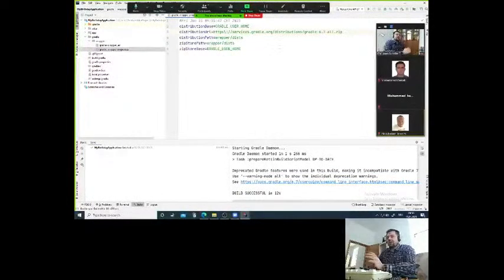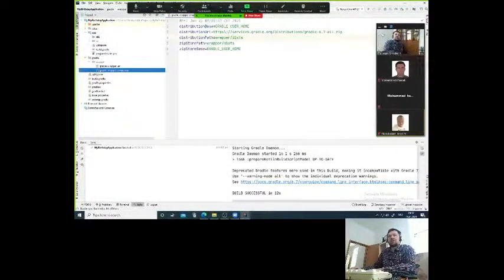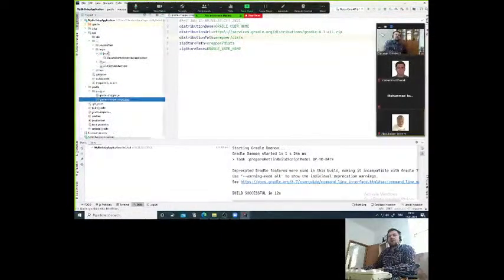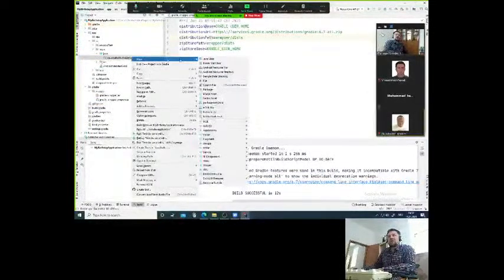There could be other problems, but we are glad that we don't have other problems than changing the main version number of the Gradle distribution here. So it's okay, everything works fine. We have our application built, so we can go deep into the source. We get this colored here, and we go in, we have a package, it's complete, and we can start with a new Kotlin class file.